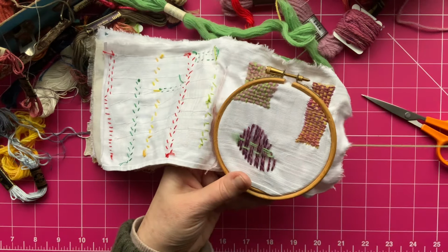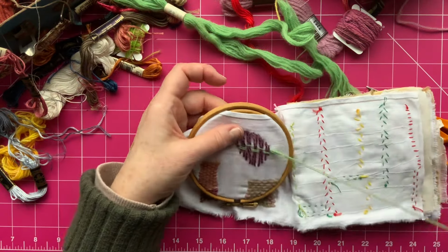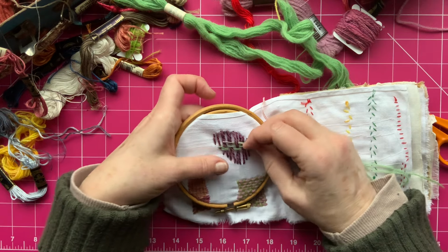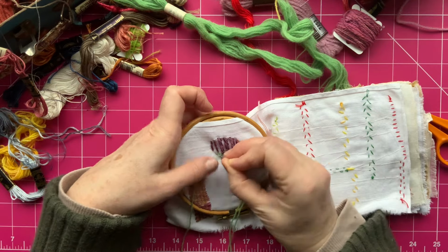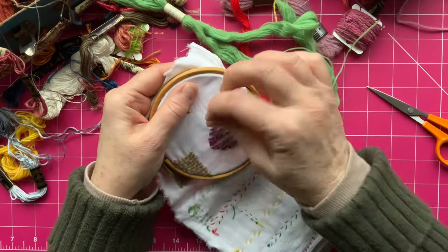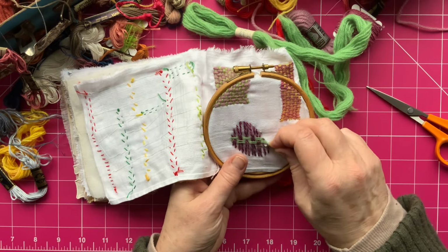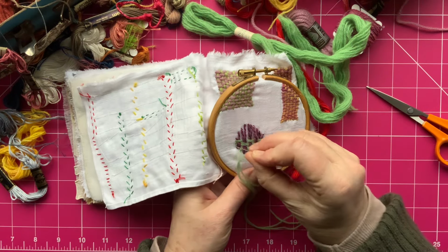There. It's just making patterns really, you just have to keep experimenting. So back up there, and then I'm going to do the same weave again that I've just done. So I'm going to go over, no, I'm not going to go under. You have to think about it a little bit sometimes. So that one's just going to go there, just following the line. So again, coming up here, I'm going to go under, over the last one. There we go.